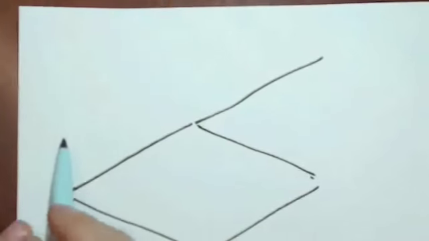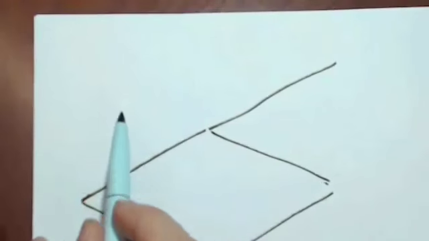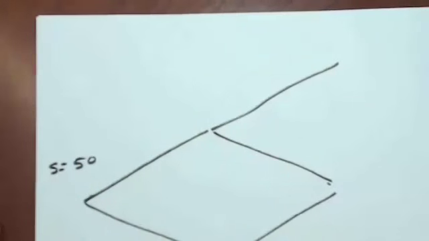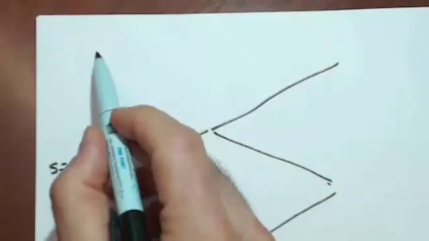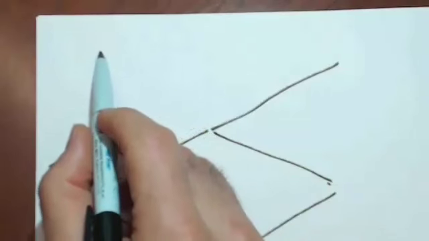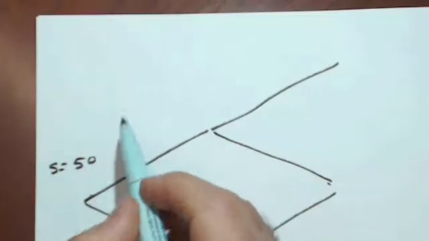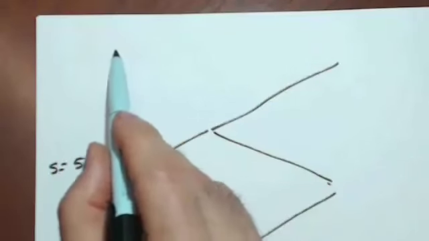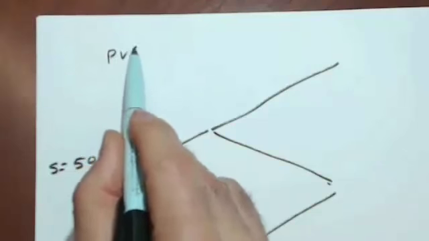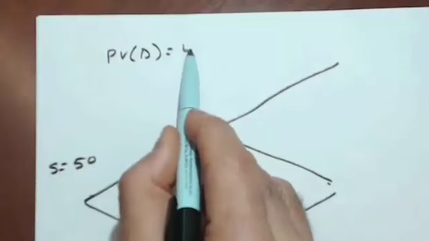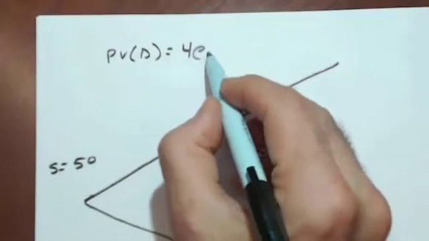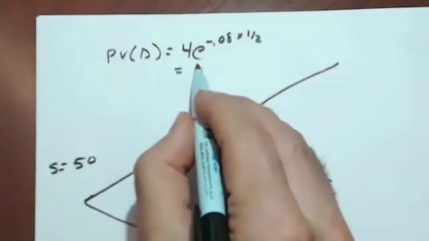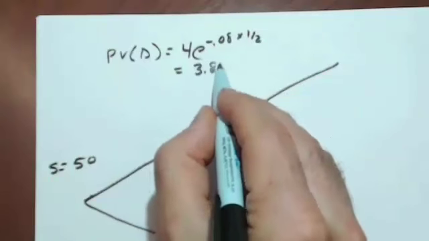Here's the tree. We're going to start off with the stock price, which is set for 50, but we need to make an adjustment. We're going to decompose the stock price into its risky component and the present value of the dividend, which is a risk-free component. So we're going to compute the present value of the dividend, which is 4 discounted at 8% for half a year. And so the $4 dividend today is worth $3.85.